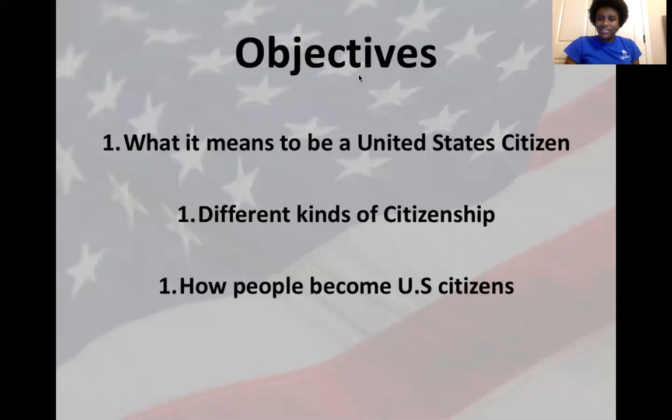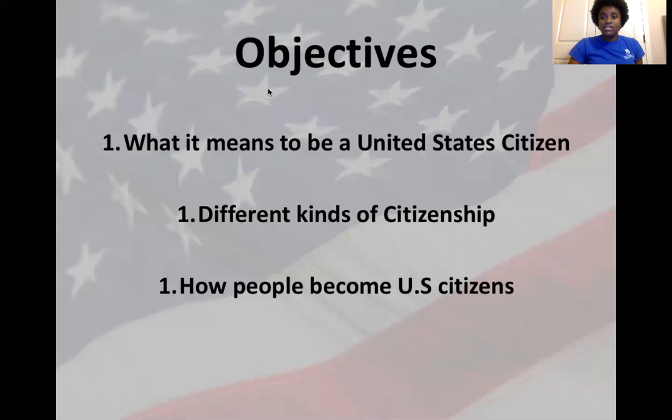So today's going to be kind of a quick lesson, just something that is pretty useful to know. So today we're going to be learning about what it means to be a citizen, and there's different types of citizenship and ways to become a citizen. So it's basically how you're supposed to live your life in the United States, how to be an upstanding citizen, and if you're not a citizen, how do you become one? And there's different types of citizenship. So we're going to learn about that today. So it's going to be relatively short.